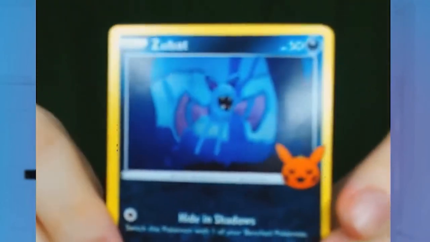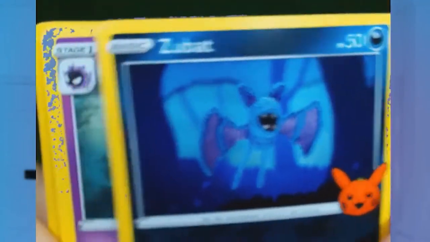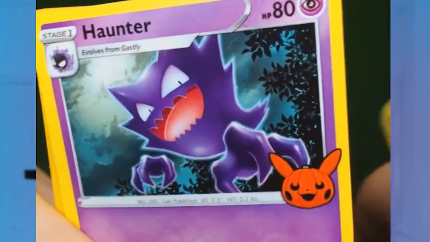Zubat. We got a little Zubers. There we go. We got the Zubers. A Haunter. And the last card is a spooky tree. The tree's the spookiest thing in the world. Monkey jump scare. Just kidding. No monkey. Pokemon pack. Let's get into it. Let's see what we're getting today. Can I finally get the Pikachu? I really hope so.